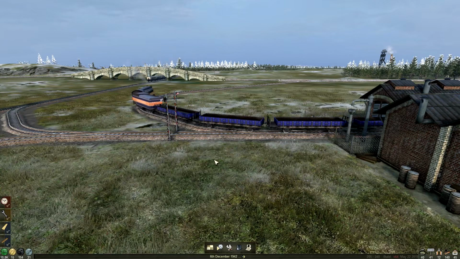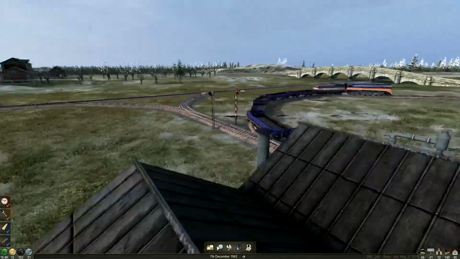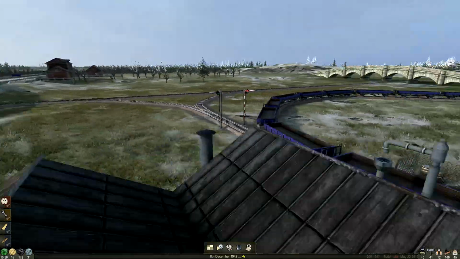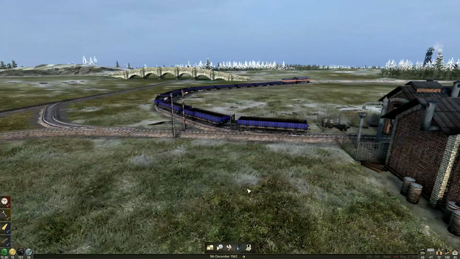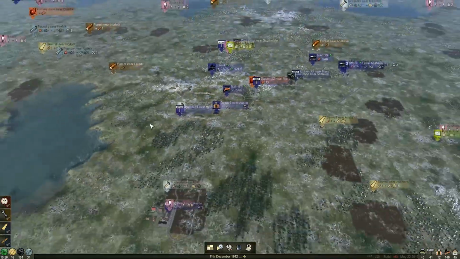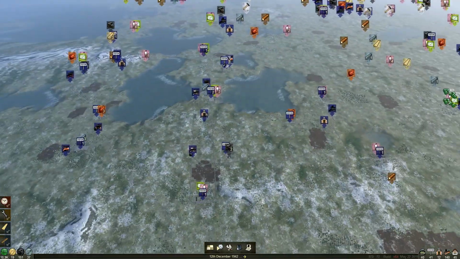You're going to be carrying lots and lots of iron ingots. And we've got a passenger train going under the viaduct there that looks beautiful. We've got another one there. The stone arches. Still coming out the depot. Alright. We've got enough iron to get this quest underway.